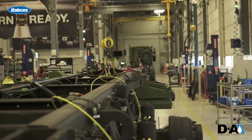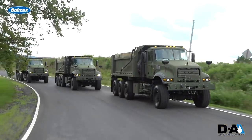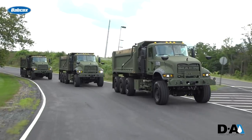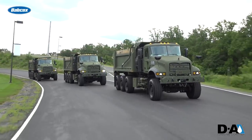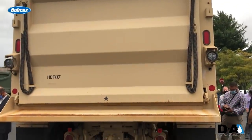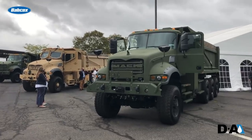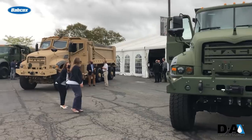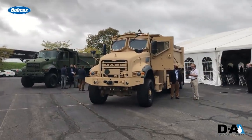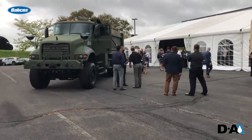Production of the HDTs at the Mack Experience Center began in the first quarter of 2021, following an investment of $6.5 million to create a dedicated HDT production line in the facility. The new production line is expected to produce around a truck a day for the foreseeable future. Mack Defense also partnered with about two dozen suppliers. Chris Steele was tapped to couple the HDT's dump body with its material control system tailgate. Michelin supplies the Michelin XZ Y3 wide-based tires. Meritor Defense supplies the front and rear axles, brake systems, transfer case, and drive shafts. Hendrickson supplies the rear suspension system, and JWF Defense fabricates the armored cab plus over 30 other parts, sub-assemblies, and provides chemical agent-resistant coating painting expertise used on each model.